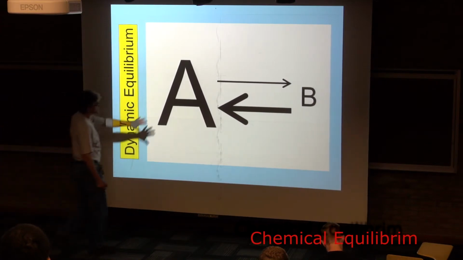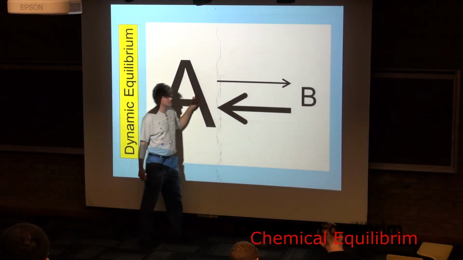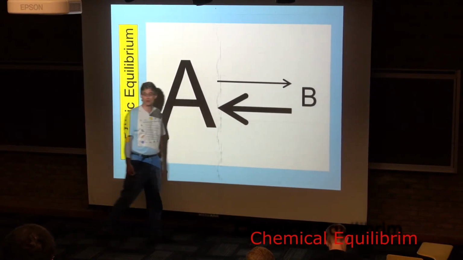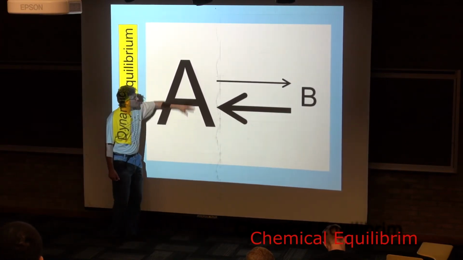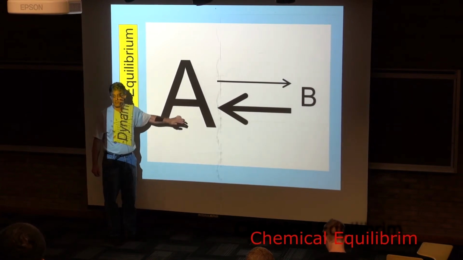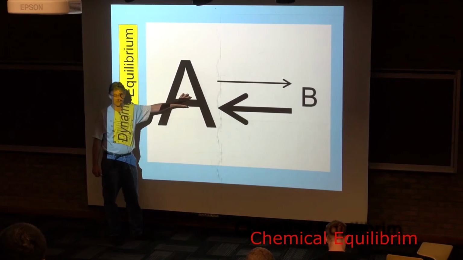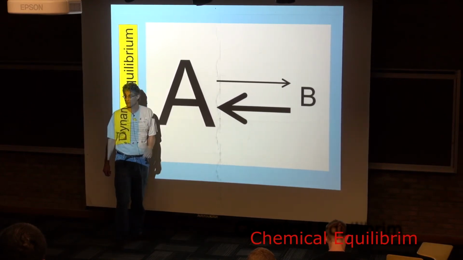And I draw it this way, first of all, to make you realize that you don't have to think of everything as being the forward reaction. Reverse reactions can be important too. But also to give you this idea that at the point of equilibrium, it doesn't mean that the concentration of A and B are the same. It doesn't mean the size of this letter and that letter are equal.